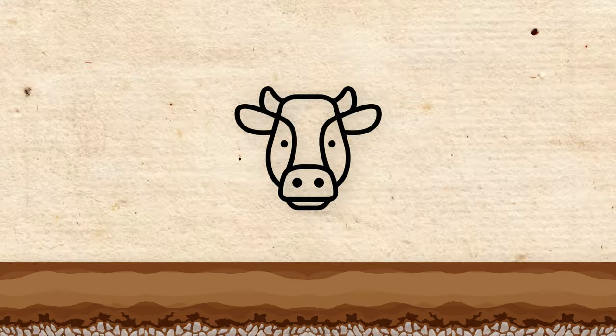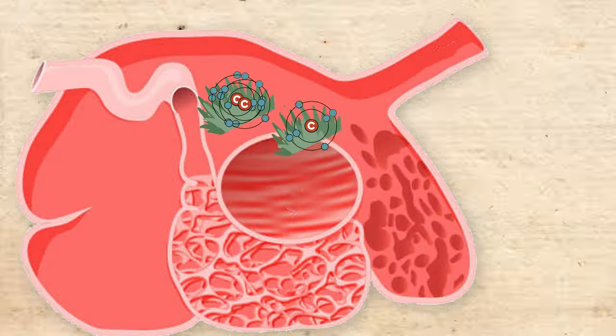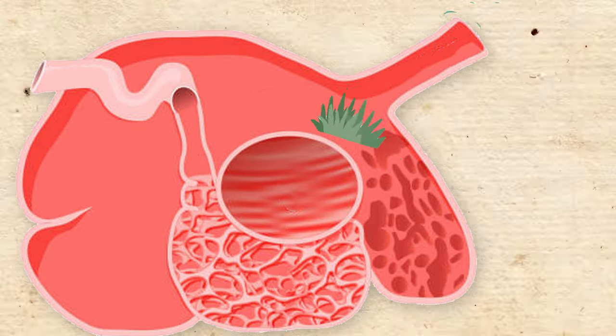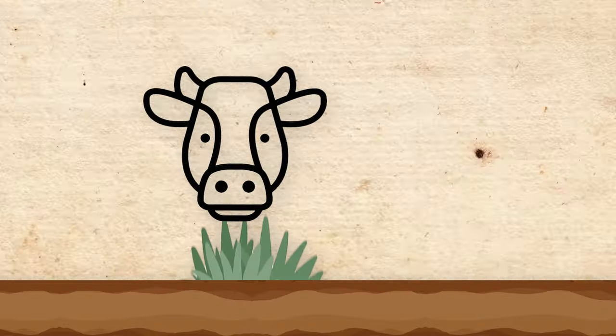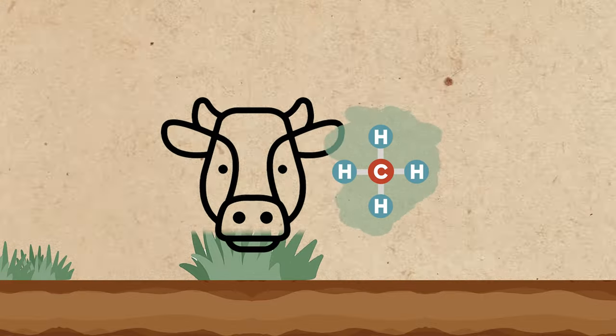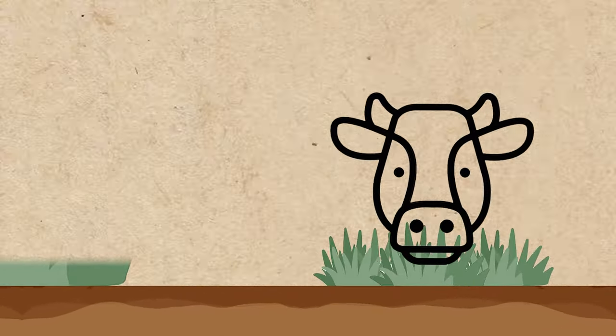Regenerative agriculture is the most humane way possible to raise animals in nature. In a nutshell, it's when the animals sequester more carbon into the soil than they're emitting into the atmosphere. When ruminant animals like cows or bison eat grass, they ferment those carbon molecules in their rumen, burp that back up, and re-swallow the fermented grass into different stomachs. This fermentation process creates greenhouse gases like methane, which goes up into the atmosphere, then gets rained back down, sequestered into the soil, grows new grass, which the bison eat — repeating the process. This is the carbon cycle.